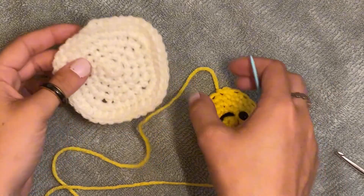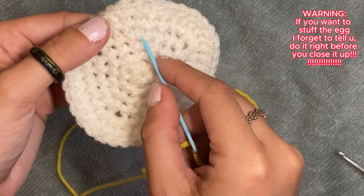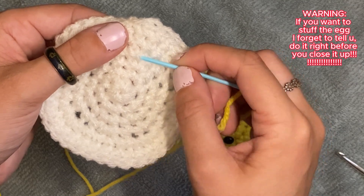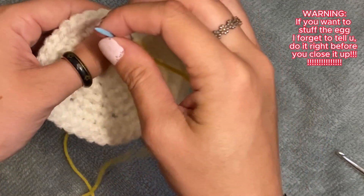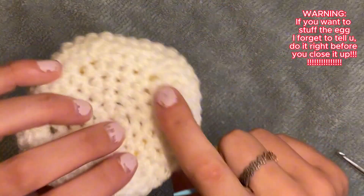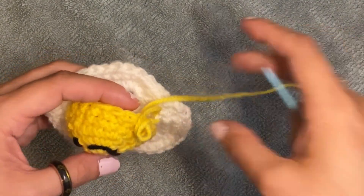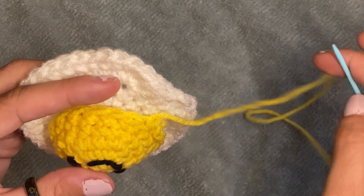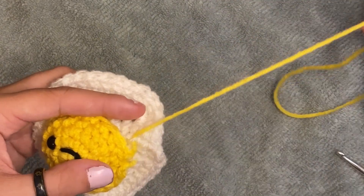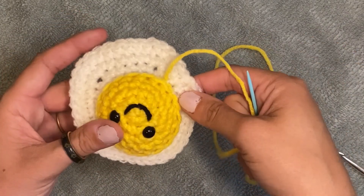All we got to do now is connect the two together. Looking at your little egg white, I'm going to count one, two, three down — I think this third row is where I'm going to connect the yolk. There's something very important though: we are only going to go through the top on the egg white, because I don't want there to be yellow below — I want to flip it over and it's white. So we're just going to go through the top and then through the yellow. It really does not matter if this doesn't look great, but I'm sure it will. If you're stressed out about whether you're doing it right — stop. There are so many other things to worry about. Just try your best.